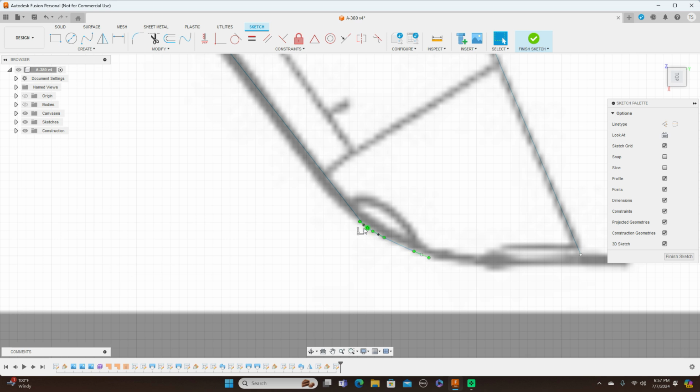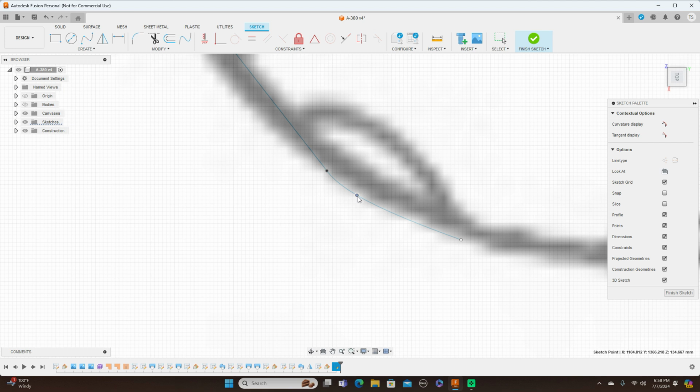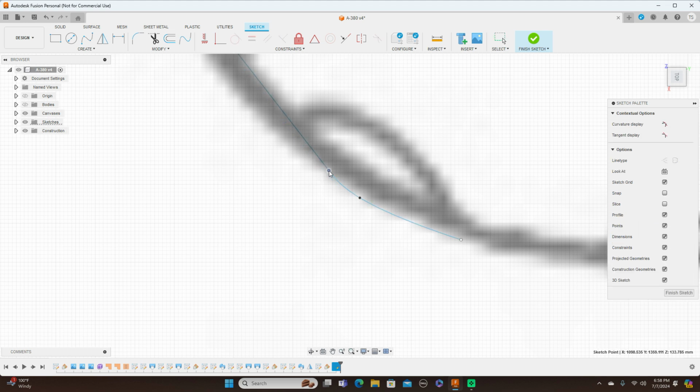Now this point coming off of here, what we want to do is make sure this isn't like 90 degrees coming off of here. So select this point here and drag that out a little. And as you can see, now we have that straight line coming off here. Oops, I moved a little. Okay.